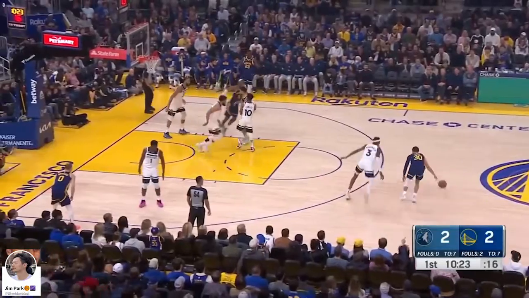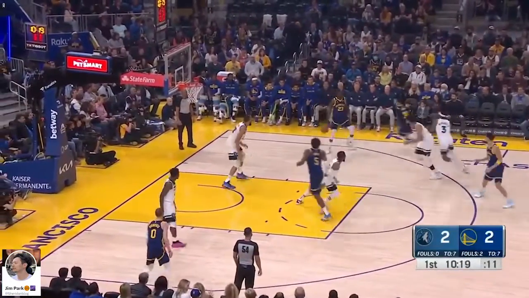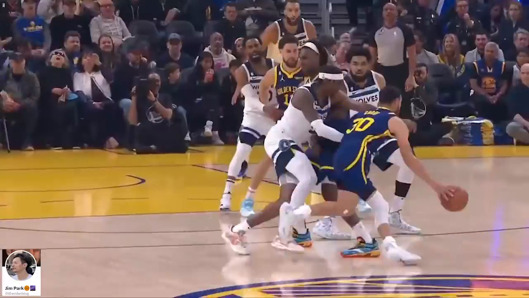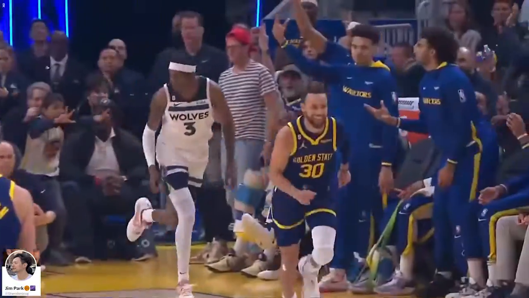Some good action on this play as Curry runs Spain pick and roll with Looney and Klay, but ultimately dishes it to Draymond for the DHO, giving Curry a wide open look at the three from the corner. Splash. The play was so pretty, it deserves to be seen again in slow-mo. Beautiful action, safe to say.